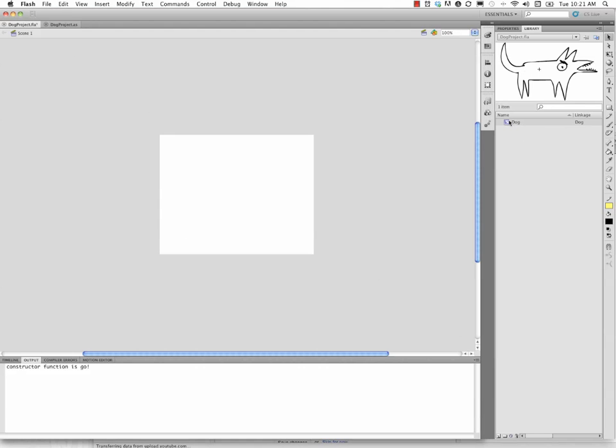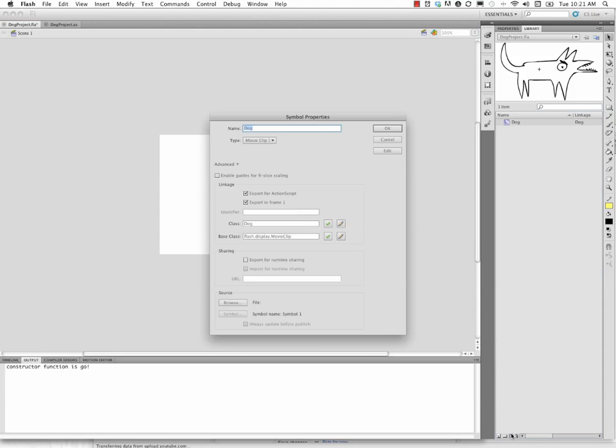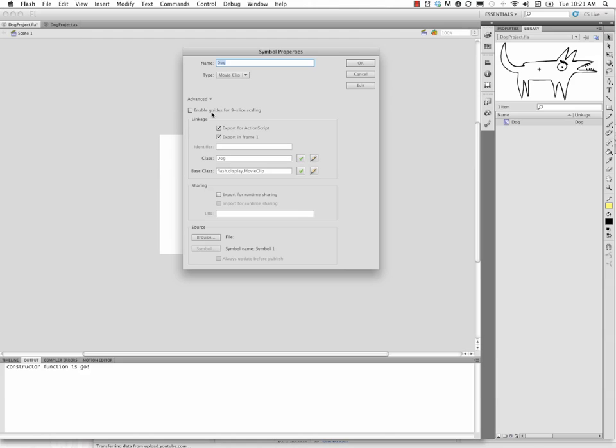If we go back over here to our dog symbol, I go to the properties of that symbol, down here in the little i under the library toolbar at the very bottom of the panel, and call that up, we see this dialog.